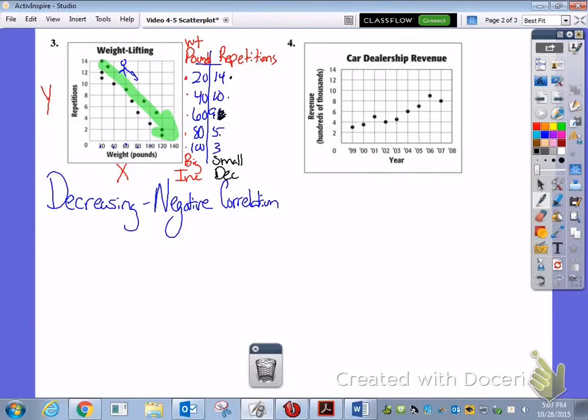right? So remember what we did a while ago. I'm going to use the weight in pounds increase. So I'm going to say that first, okay? So my description, you always start with the x-axis as the weight, okay, as the person's weight. And what did the weight do? The weight increased. As the person's weight increased.